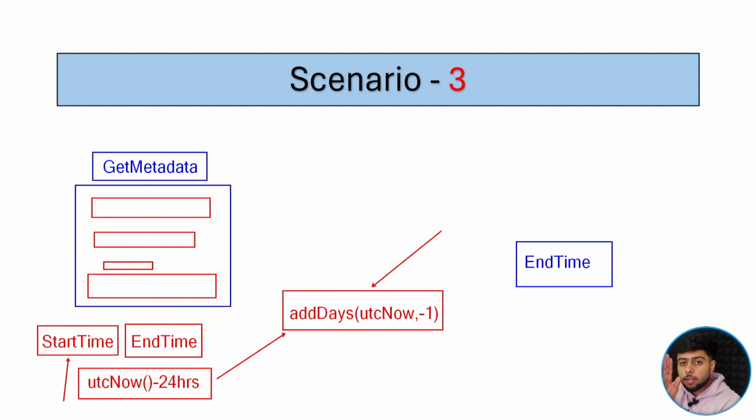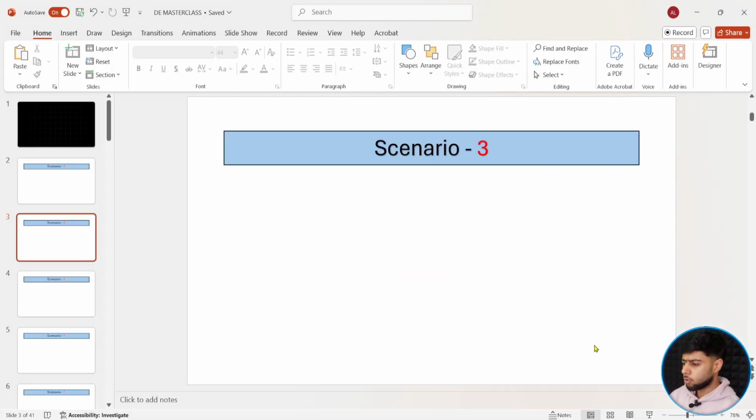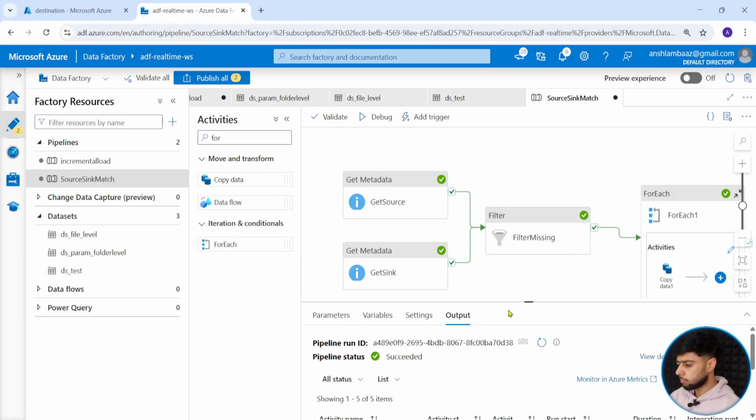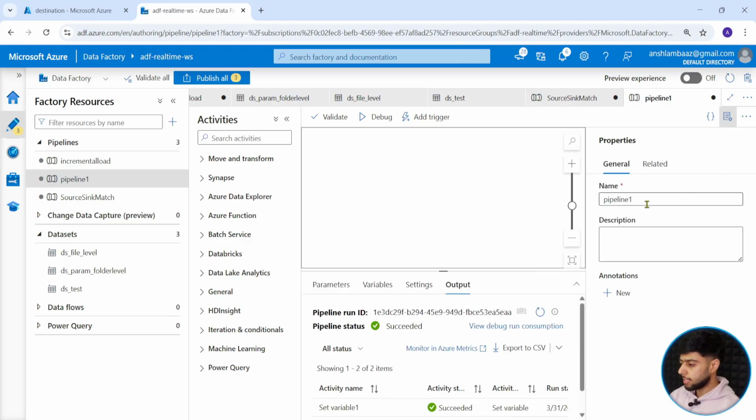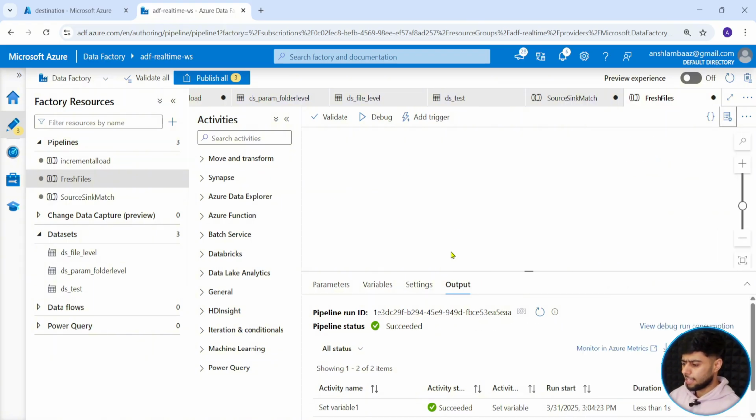Because you just want files till 7 days. So you'll simply say add days UTC now, comma -7. That's it. Sorted. Let me quickly show you how you can perform this in Data Factory. I'll create a new pipeline and name it fresh files. Cool names, yeah, I know.